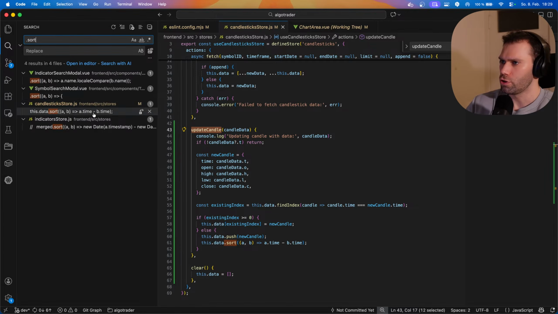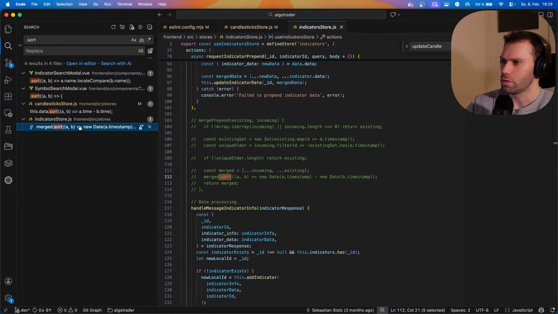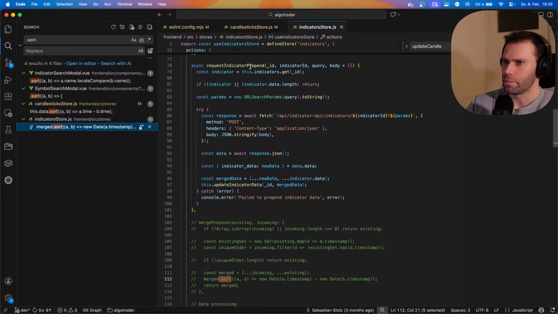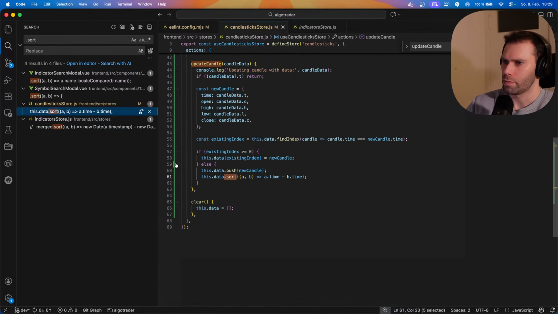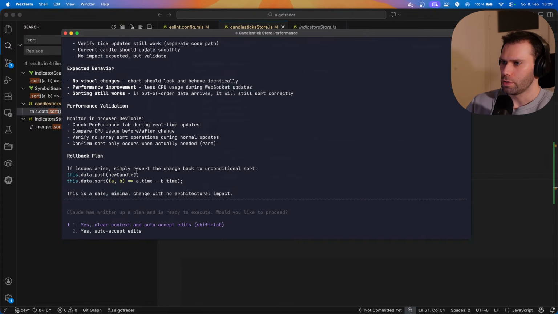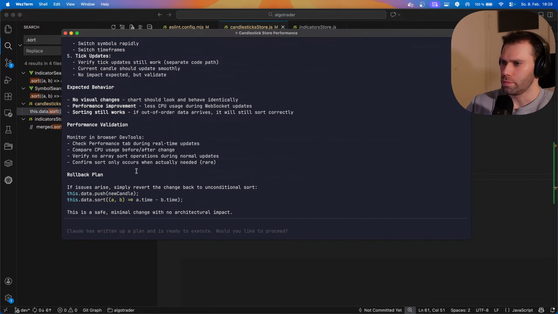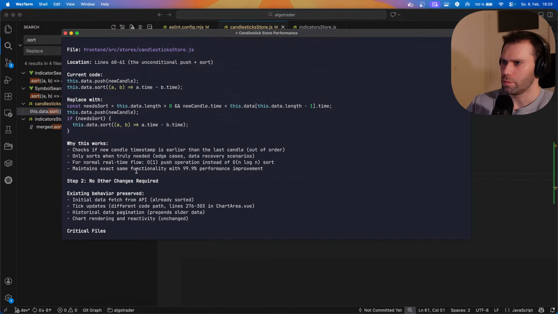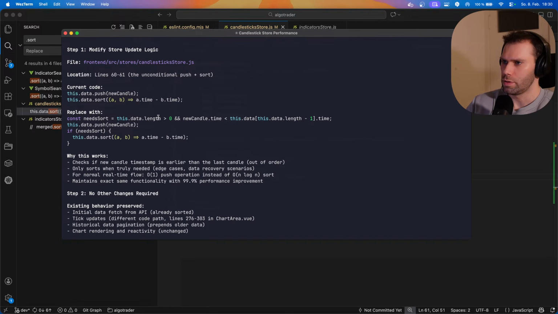Symbol search. That's the only sort here. Need sort.